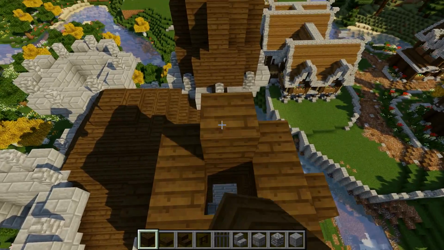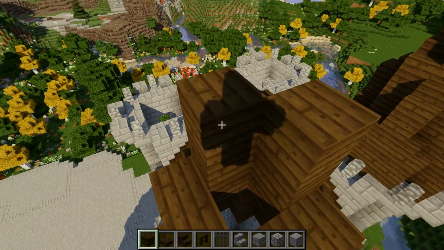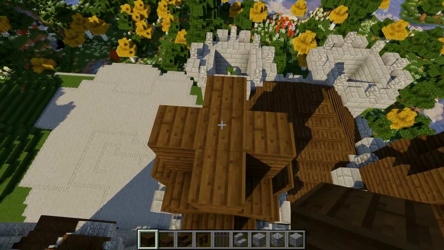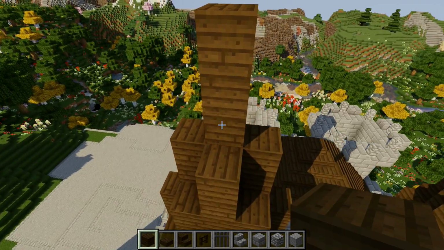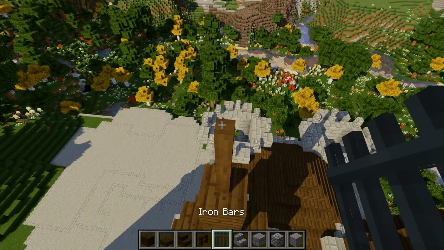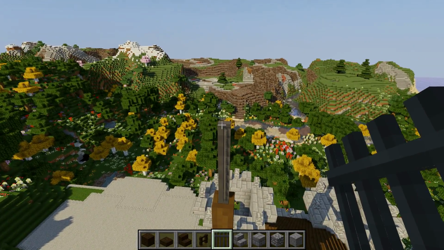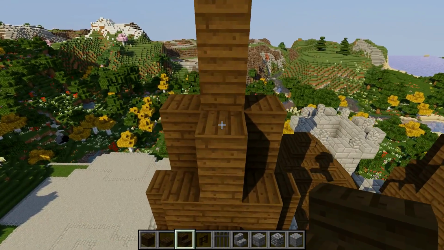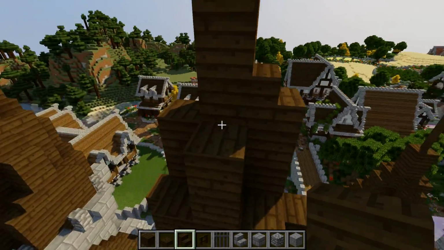Then on the middle of each side you're going to place 2, then 2, then 2, then 2. Place 1 in the center and then 1, 2 and 3. Okay. At the very top, 2 fences, 2 iron bars. Then you're going to go stairs on top of all of these.